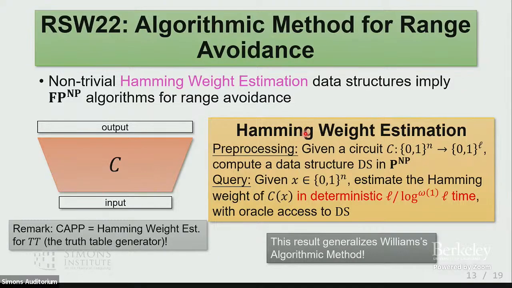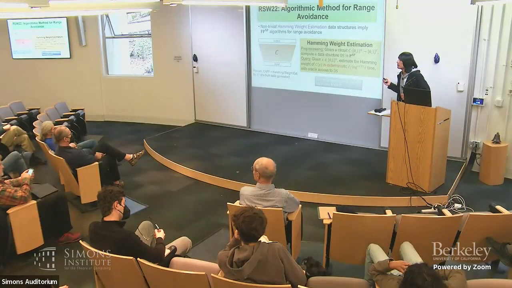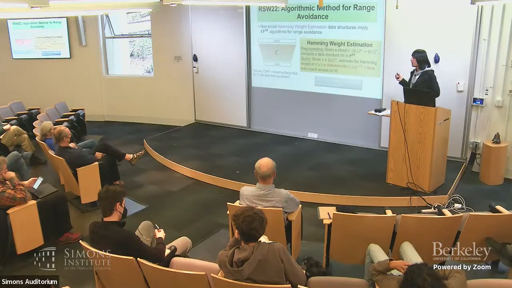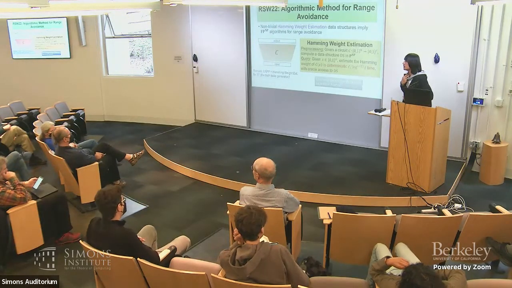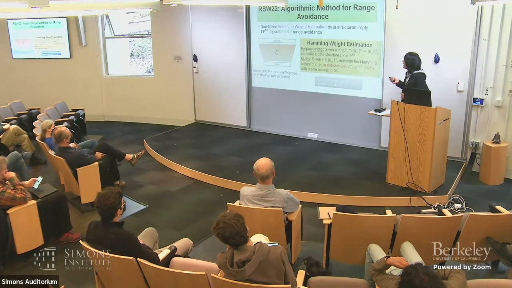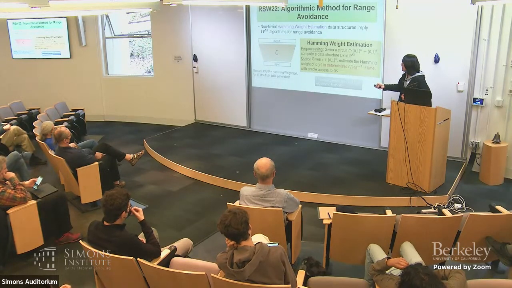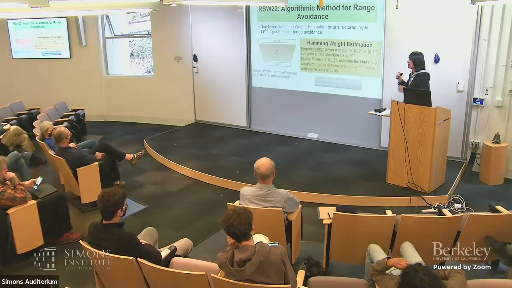Any questions? What is the generalization here? So you invoke a new data structure. I'm trying to understand what the generalization is here. You invoke a new data structure, and then you characterize the properties of this data structure so you get the same CAPP. No, I just mean Ryan's lower bound is a special case of this new result, because if you plug in C being the truth table generator, then you just need to solve CAPP in order to find the non-trivial lower bound for C.